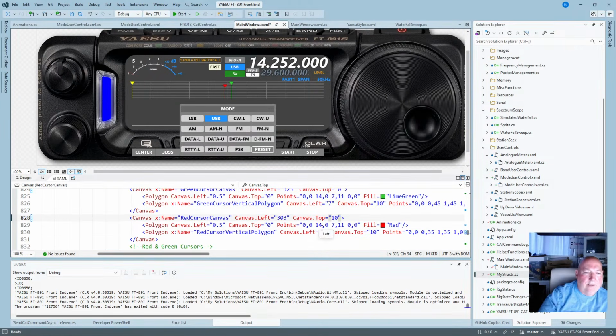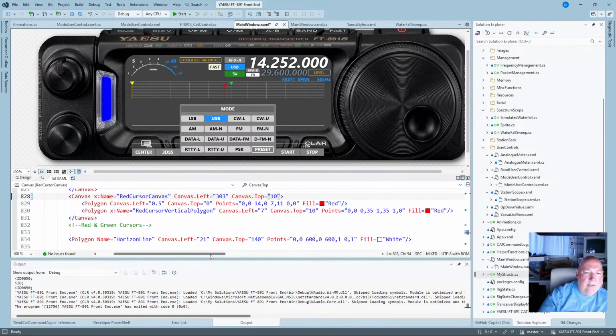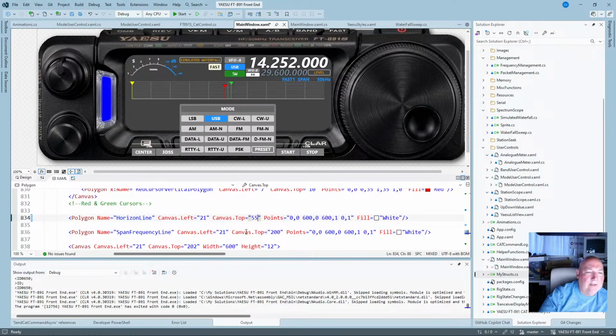Okay. Right, then we've got a horizontal line. Top needs to be minus 85, 15, so 55. Yeah, getting there slowly.